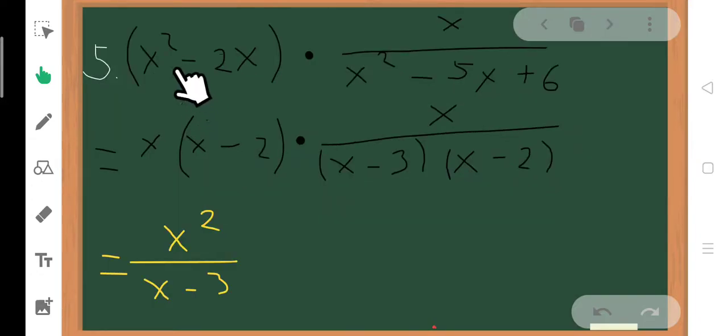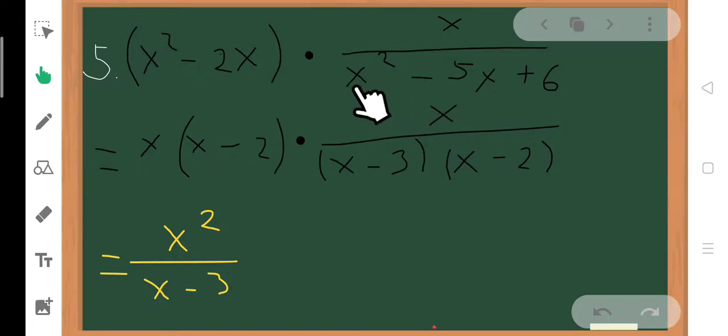We have x squared minus 2x times x over x squared minus 5x plus 6. Now, for this polynomial, or rational algebraic expression, this is considered to have a denominator of 1. So the common monomial factor is x. And then the other factor would be x minus 2, because x squared divided by x is x, and negative 2x divided by x is negative 2. And then just copy x. There's no other factor aside from x and 1.